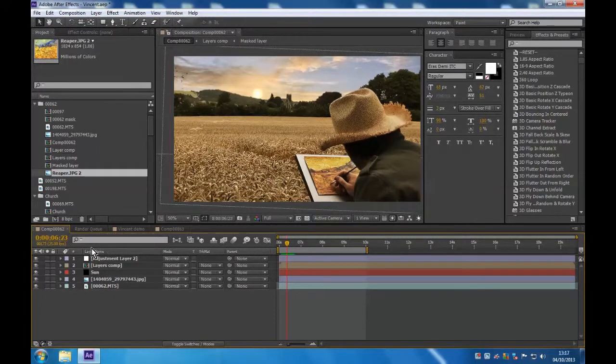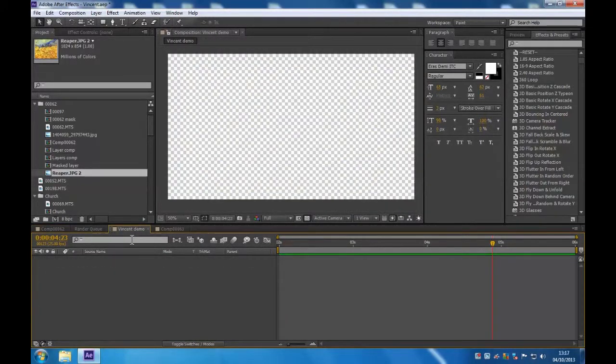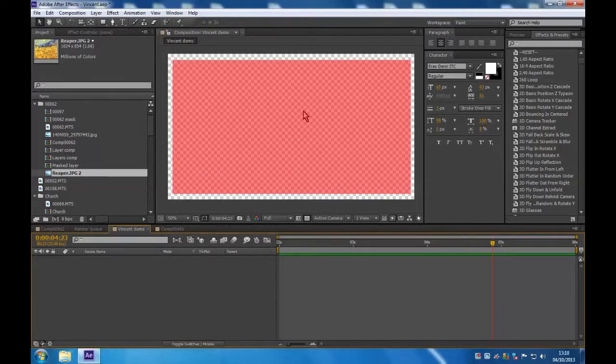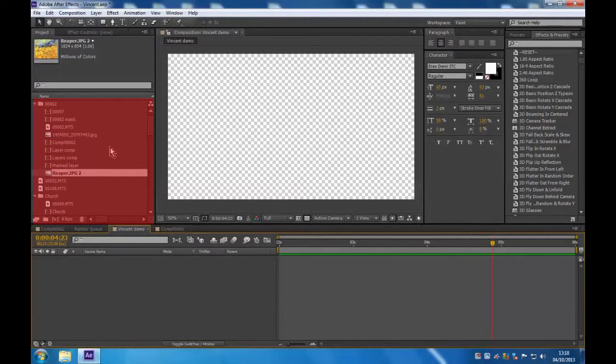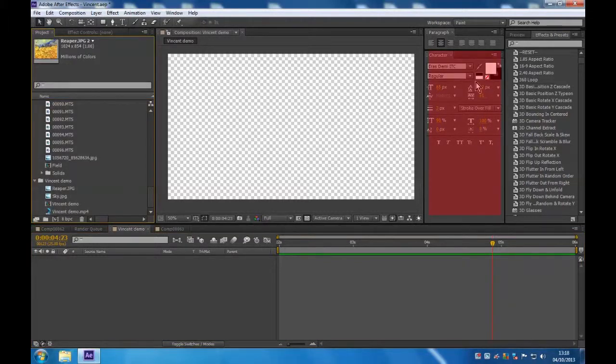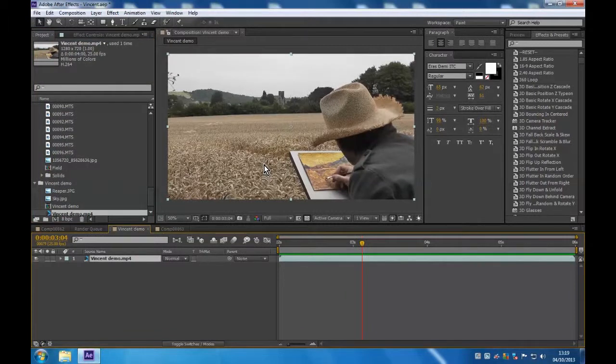And I'm going to start again with a new composition. And we're in After Effects, of course, and just to recap, this is our work area. This is the list of assets that we have. Over here we have things like text and various plugins and effects that we can call on, and down here is our timeline, and being After Effects we can stack timelines to have as many as we want to achieve the finished strip of film. So jumping right in, I'm going to go to the assets panel and pull in our Vincent footage, and as you can see this is exactly as we had before.